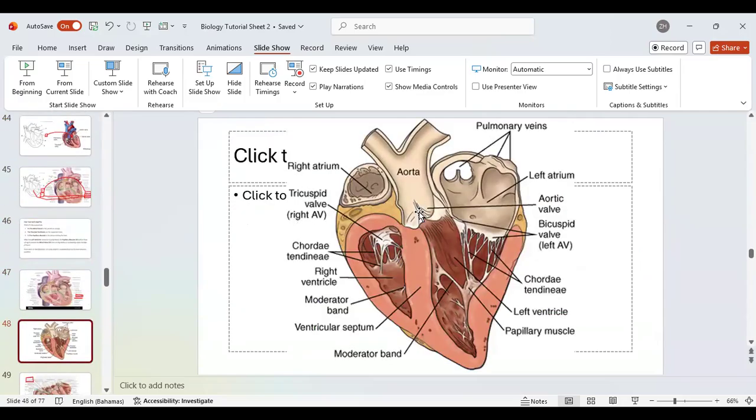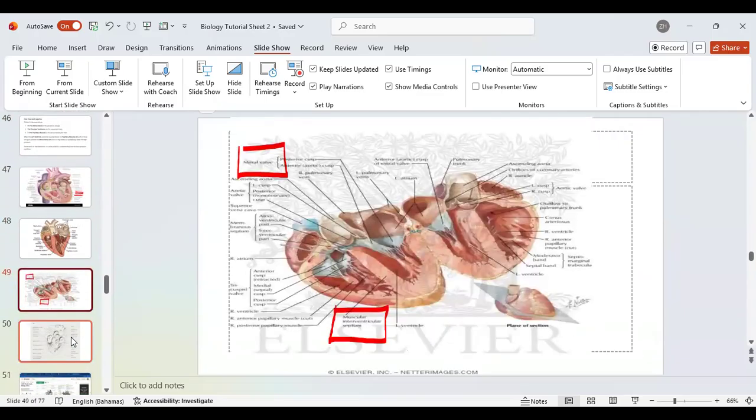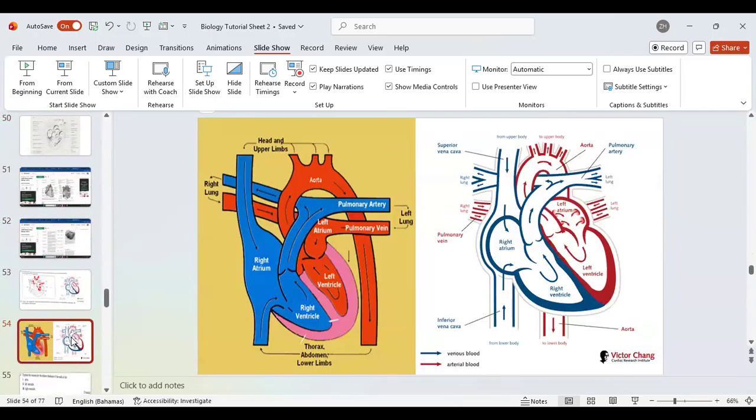Okay, this is also the aortic valve right there. This is a good picture of it. And do I have another good picture of the aortic valve? Oh, this is also a good one. This is also the aortic valve right there. Very good picture of it. And aortic valve right there. And then where's another picture?